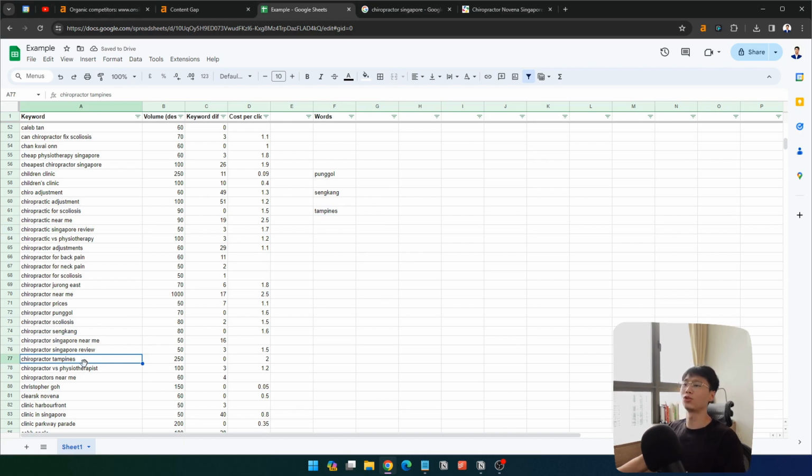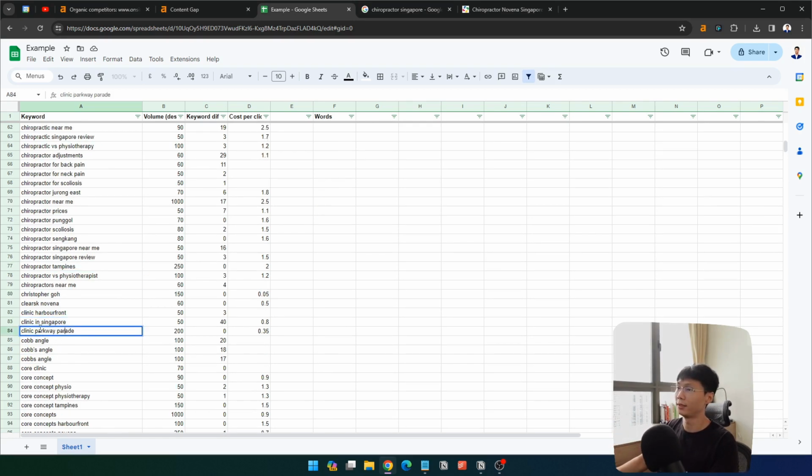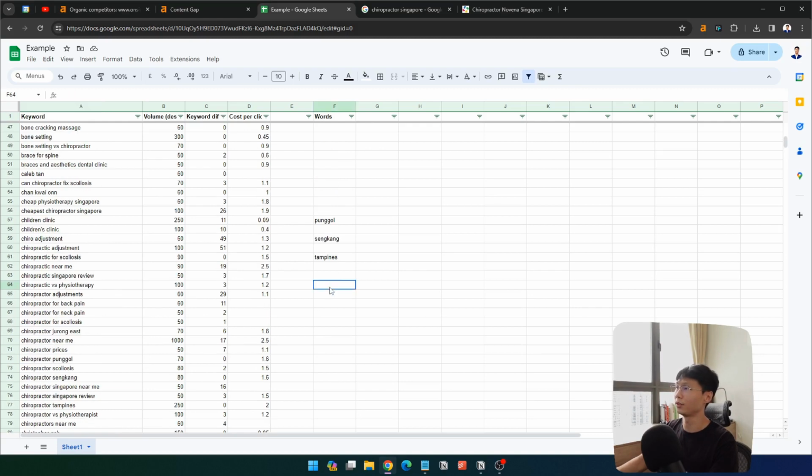Again, I'm not going to go through this entire list with you, because I'm just showing you the common patterns, and you should be able to do it for your specific area, whether it's in the US, UK, or Malaysia. It really works for any location you're in. I can see Parkway Parade here, and I can just shortlist it as Parkway, for example. That is the second most common pattern.